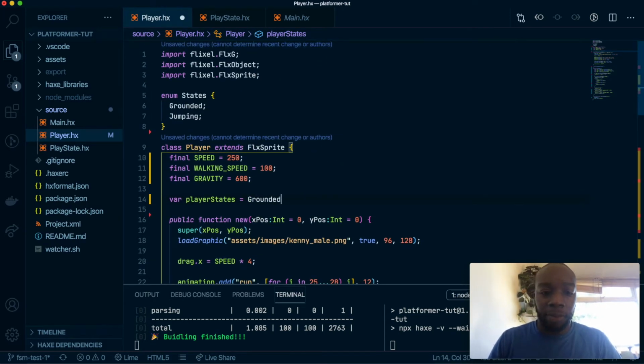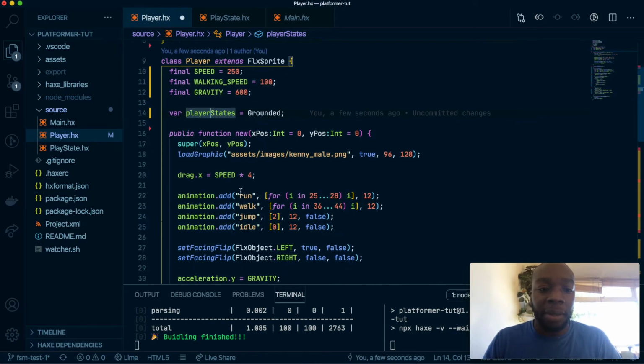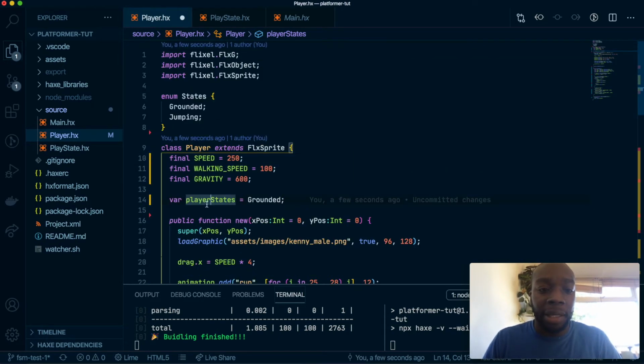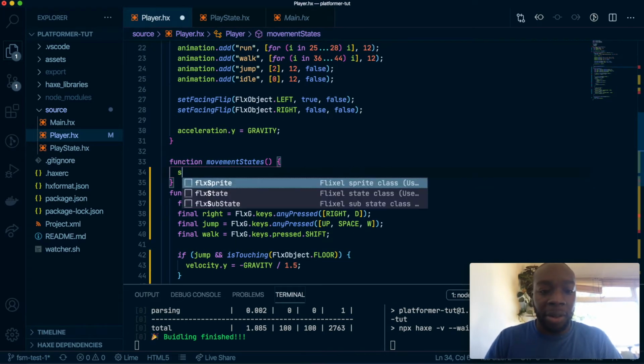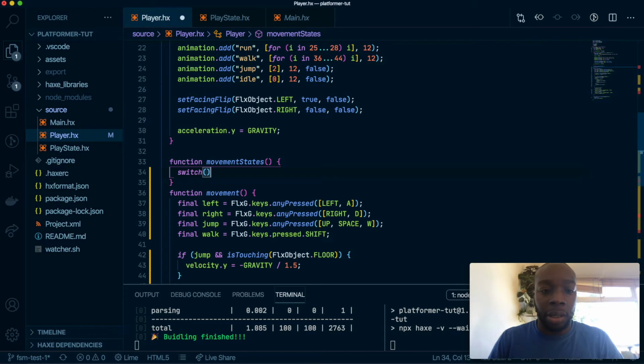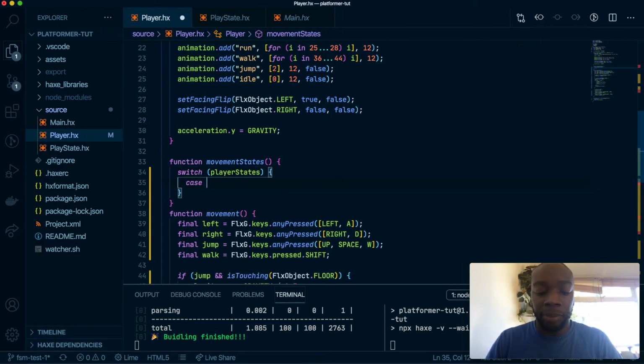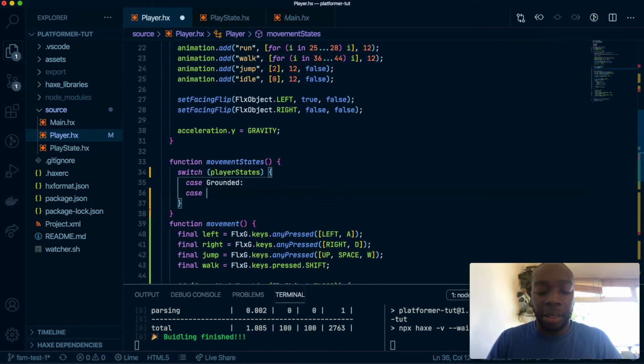When you first start the game, the player will be in the grounded state. So we will have this player states, copy that, make that our main argument in our switch. And then we'll have two cases, of course: case grounded and case jumping.